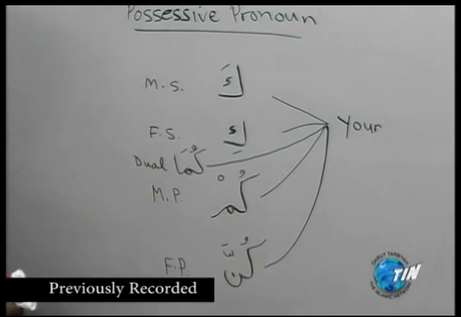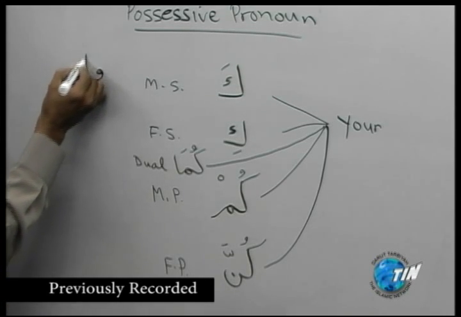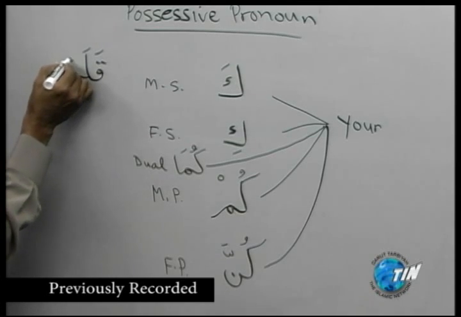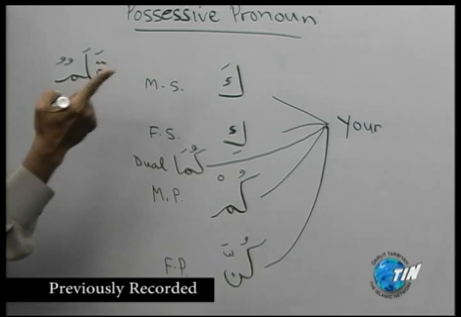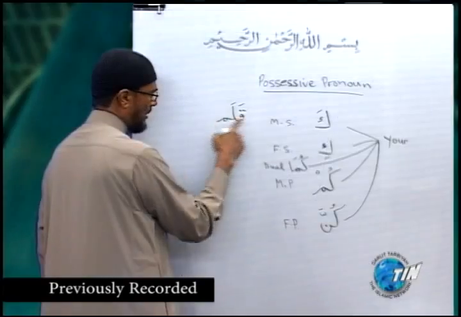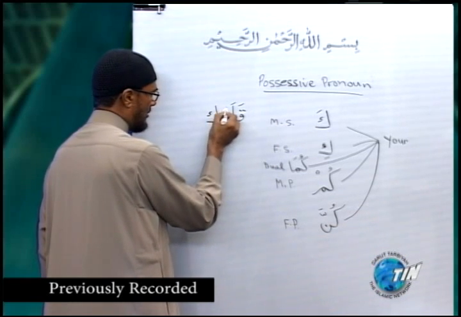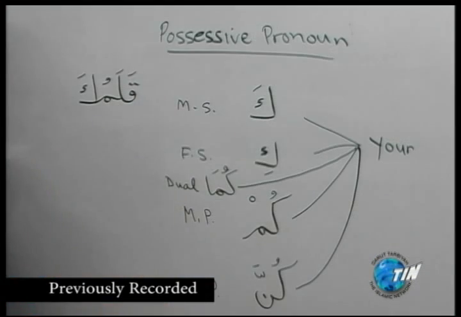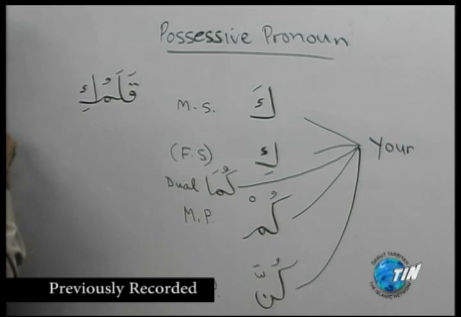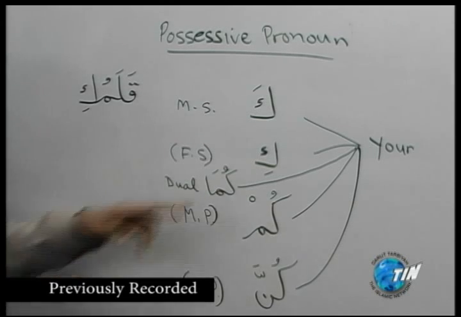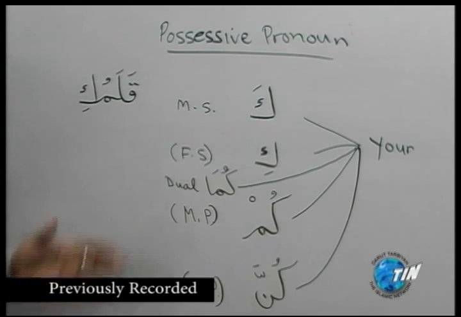Now if you have a noun, for example the word qalam, which means pen. Qalamun. And I want to say your pen, talking to a male, one person, singular. You remove the tanween, and you just put the kaf. It becomes qalamuka. Addressing a female person, it becomes qalamuki. Qalamukuma. Qalamukum. Qalamukunna. Masculine plural, feminine plural. It's very easy. You just have to remember these endings to know how to attach them to the noun.